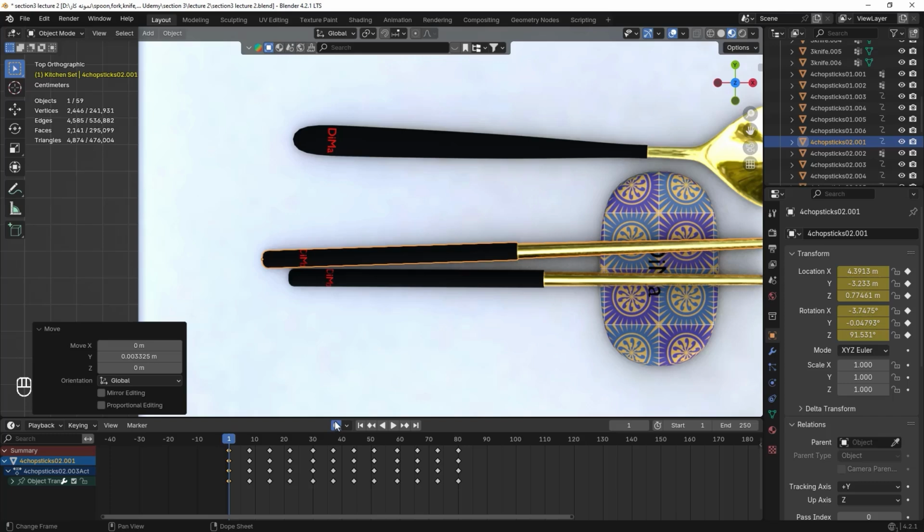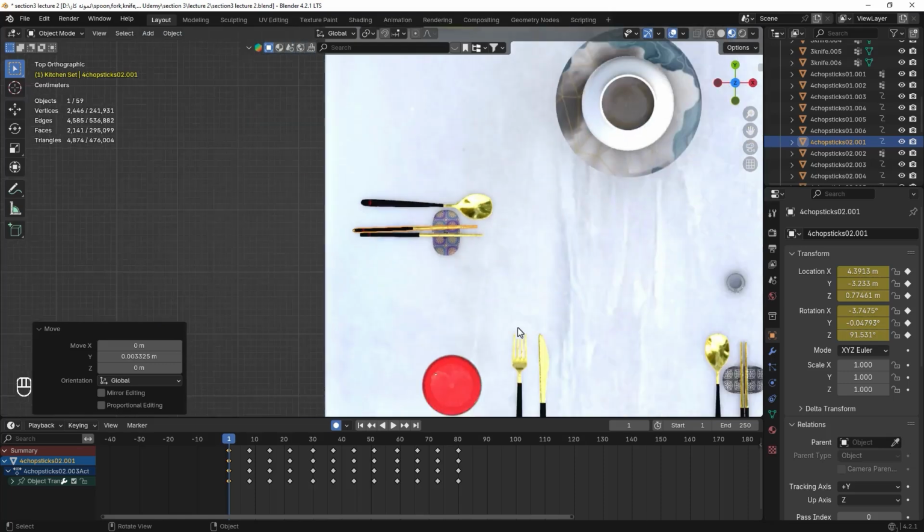And as you can see, the location number of this chopstick has only changed in the Y direction.